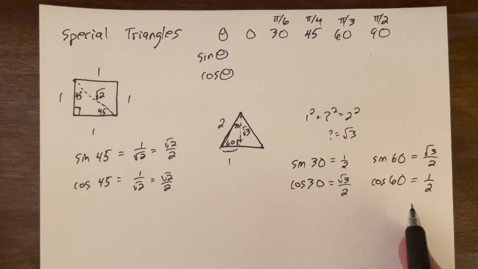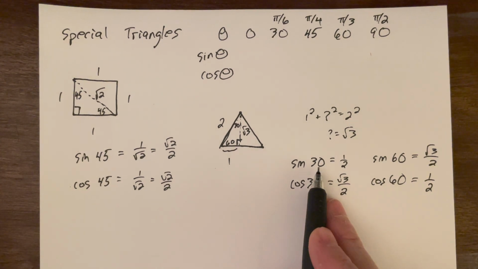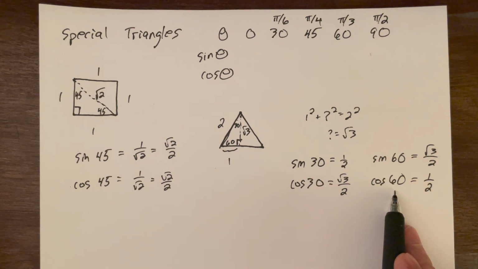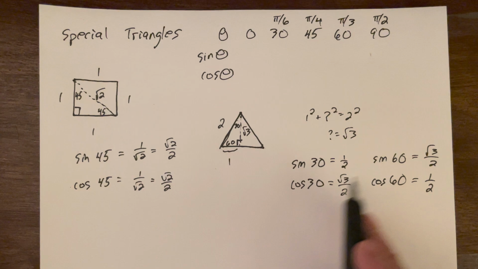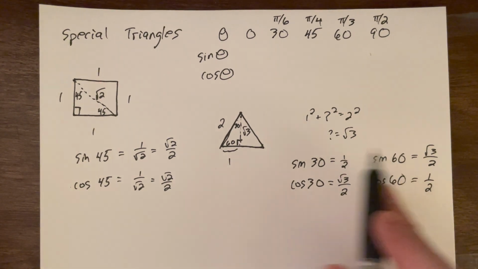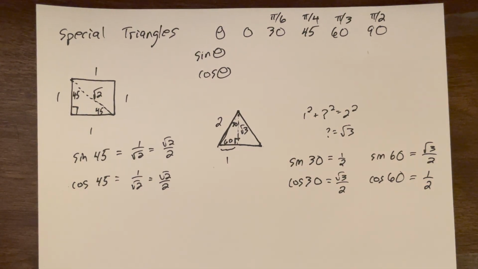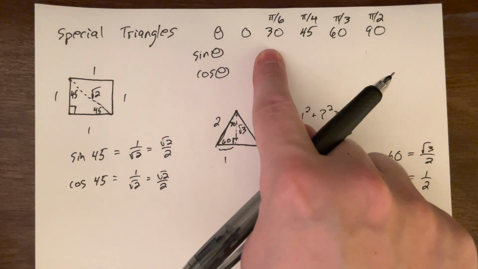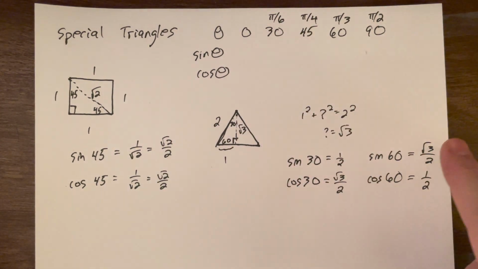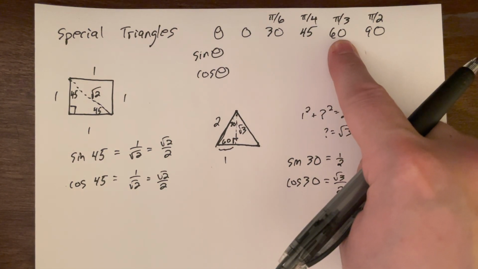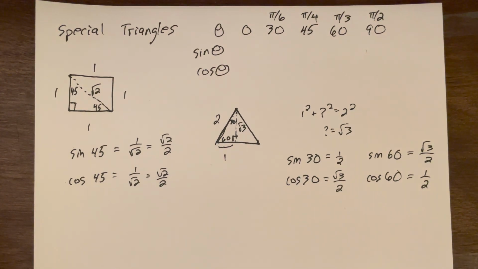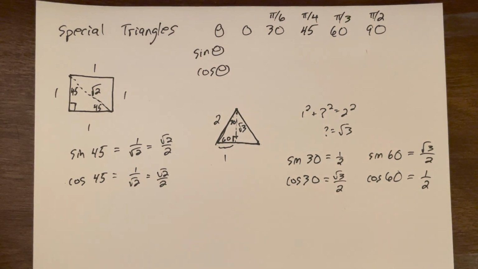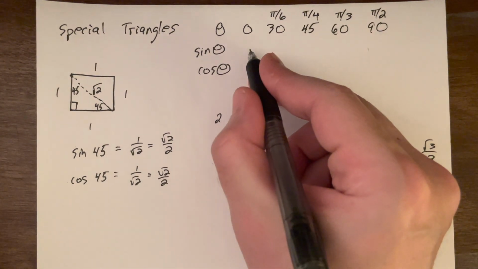This is another spot I could use that cofunction. Sine of 30 is equal to cosine of 90 minus 30, which is 60, and vice versa here. But again, it was just easy enough that we have the triangle to just look at the triangle and get those full results. So I could fill these values in. 1/2 here, radical 2 over 2 here, radical 3 over 2 here, and then basically same values but opposite order. But watch this little trick, everybody. Again, this chart is going to be very helpful moving forward.